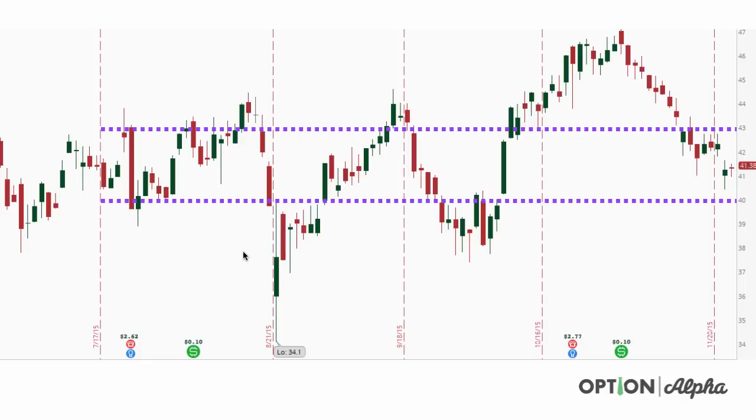So early exit in this case actually ended up being the best opportunity to make money in this trade, because had you waited until expiration, which again in this expiration cycle is this line right here, the stock actually closed outside of our potential profit zone, closed up around $44, and would have been a losing trade, again, if you had waited all the way until expiration. So the person who closed out the trade early in the middle of the cycle, even though they banked potentially a little bit less money than they could have made if they had made a complete profit, they actually made money versus this person who did not make money by holding it all the way to expiration, okay?